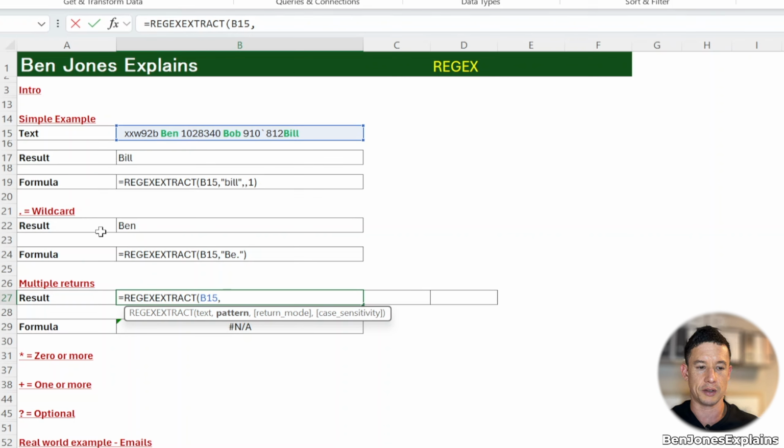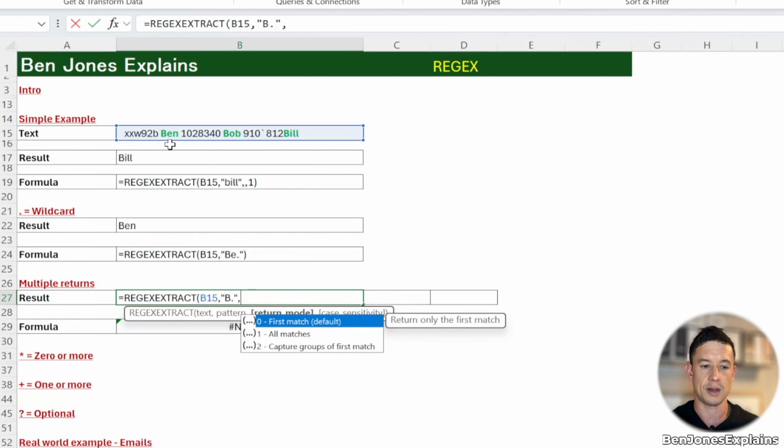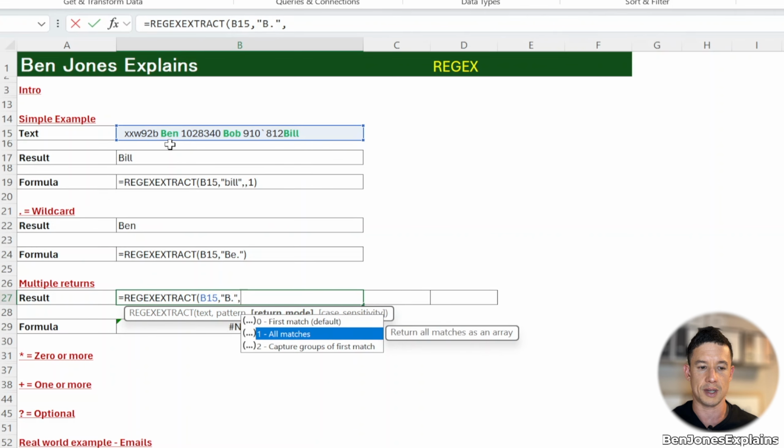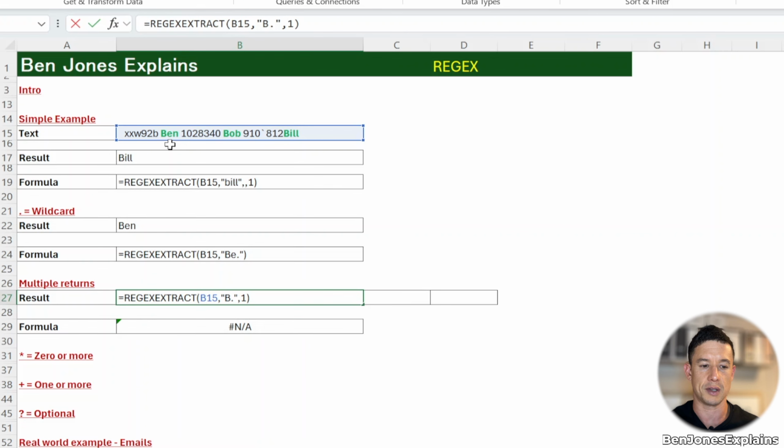So our pattern is going to be double quotes, capital B, that's the common start of all 3. And then if we were to press the wildcard key and then close our double quotes, and at this time we're going to go to match mode 1, so we're going to press down to that, press tab to enter it, and then we're going to close our parenthesis on that.